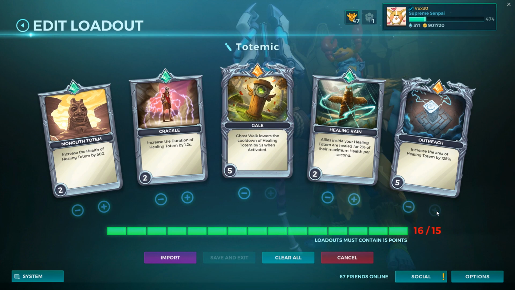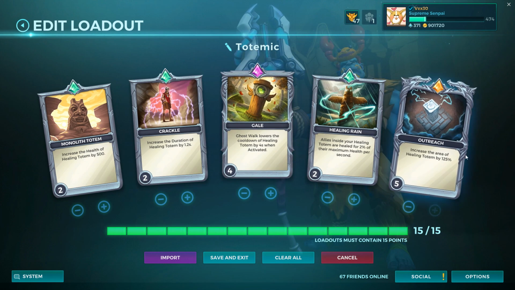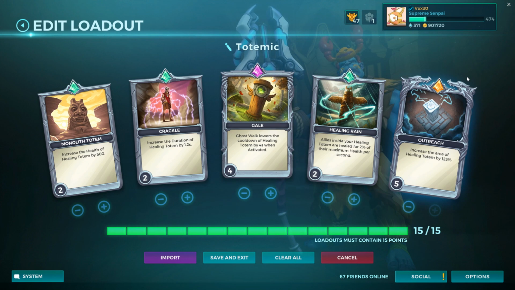And then Outreach 5. I think it's very important to... Where did I mess up? I think I had Gale at 4. Outreach 5. I think it's very important to have Outreach 5 because you can place a totem very safe and your allies will still touch it. The radius on the totem is so important, so you can put it in good spots so it doesn't die immediately. And that's what's important with Totemic Ward.